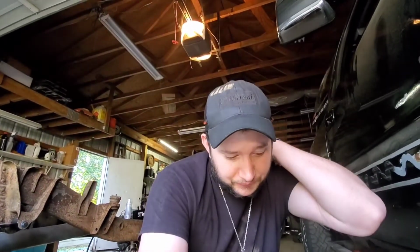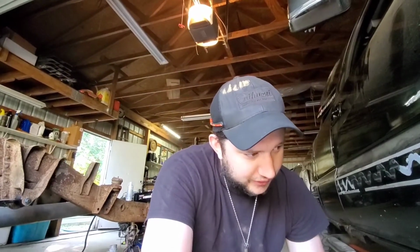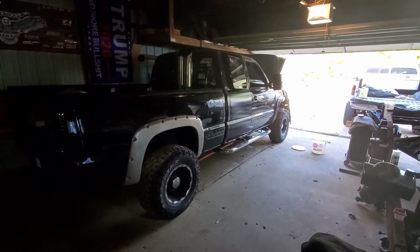Going back in. I did the FPR on it, and that's where it's leaking. It's leaking at the back of the CP3, so I either didn't get the FPR on tight enough, or there is a questionable fuel line that I didn't get. But nonetheless, we got it running. And, oh yeah, the door and all that such is back on.